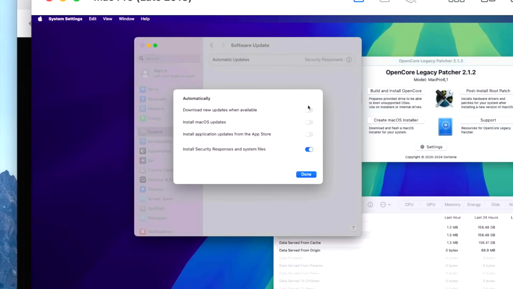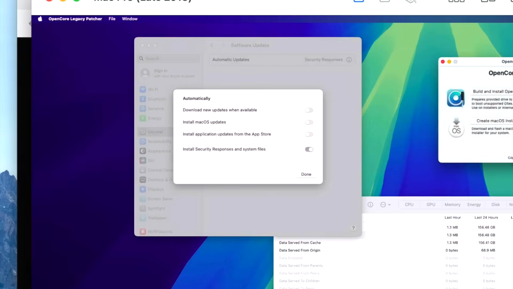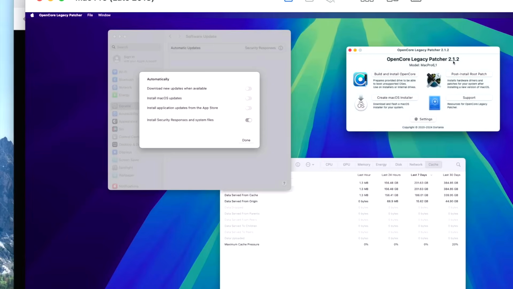Because what happens is when the brand new update version comes out, the way the new updates install, they don't just download. The operating system actually prepares the update, and what it does is it slightly modifies the system, and at that time it thinks that it's getting prepared for an update. So if you try to update OpenCore Legacy Patcher, let's say a new version comes out tomorrow, 2.1.3, and you try to install the root patches, it's going to say you can't install these root patches. The patcher is expecting 15.1.1, and maybe you've already downloaded 15.1.2 and it's staged, and you're currently on 15.1.1.